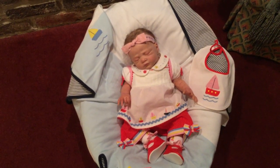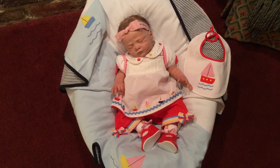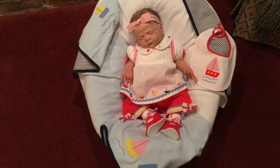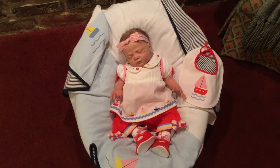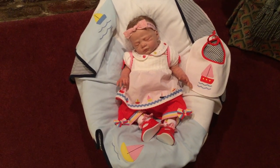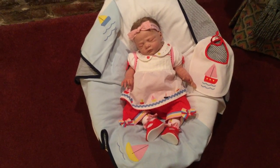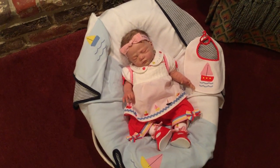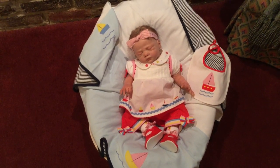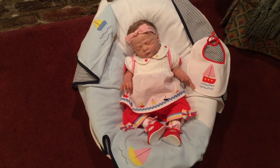It's just so cute — so bright and cheery and crisp and fresh looking. I've had this for quite a while. It just took me a while to get enough pieces together to make an entire outfit, and I've been holding off putting it on Lily Beth. But decided this week that with the sun shining and everything, I wanted to get out some bright and cheery outfits for her. All of this was new with tags — I was able to find it all. That way I didn't have to buy any used pieces, so I was very blessed about that. There are a good many pieces out there, but they are on the pricey side, so I've been holding off purchasing the ones I would really like to have.